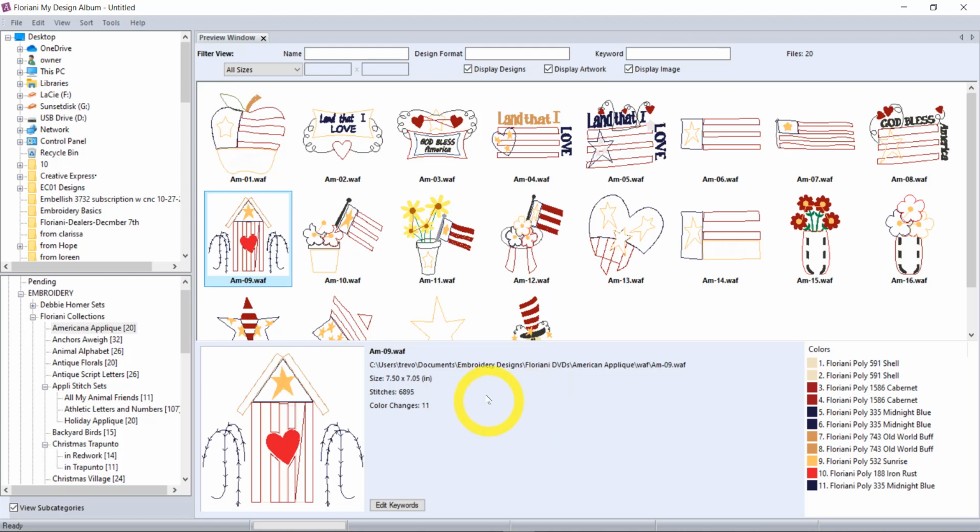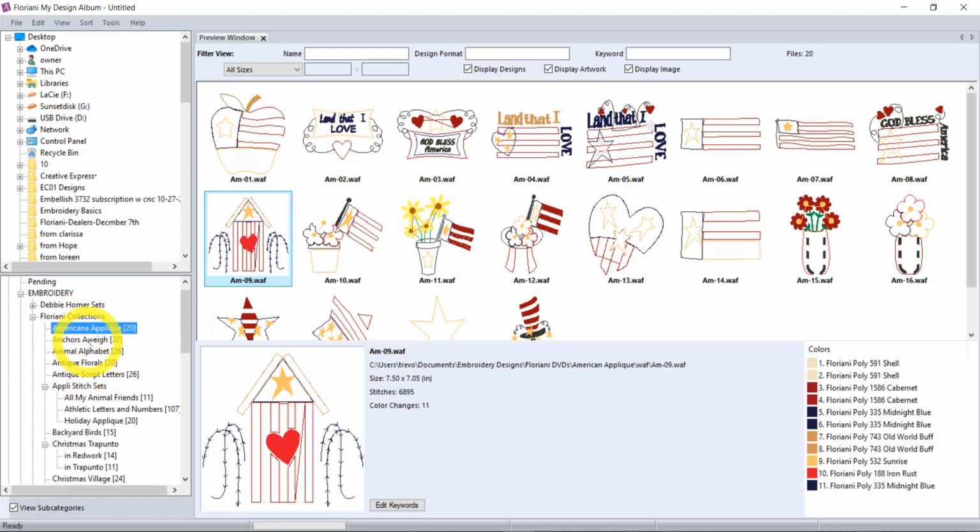And so if you're doing it with your DVD and you're sticking your DVD in and copying them into a category, when you pop the DVD out, the category will still be here, but there'll be empty designs in it. Now, I guess if you stick the DVD back in, then the designs will all be there when you want them. But normally what I recommend is you copy the designs from your disk, or download them, whatever, find a place on your computer to organize your embroidery designs, and then make a category, one collection at a time, and add those designs in. This 20 designs, I did that disk, done.